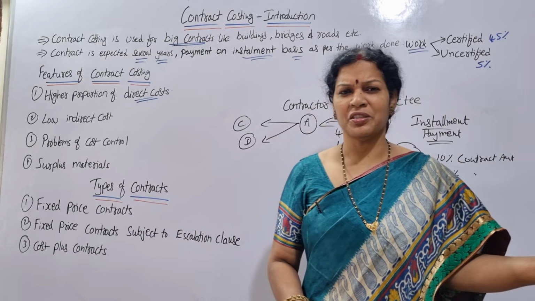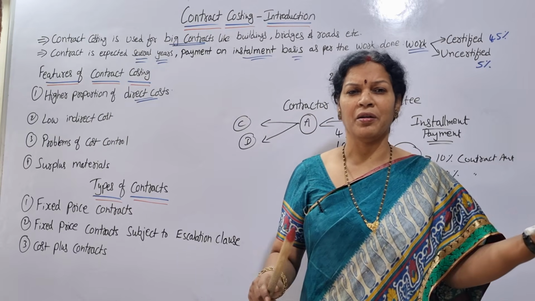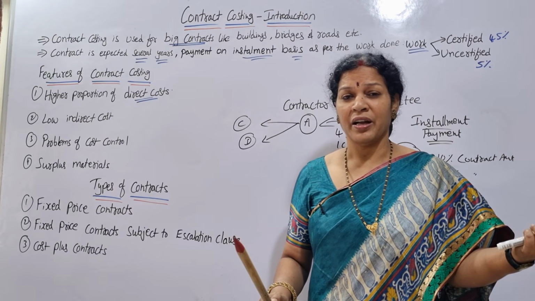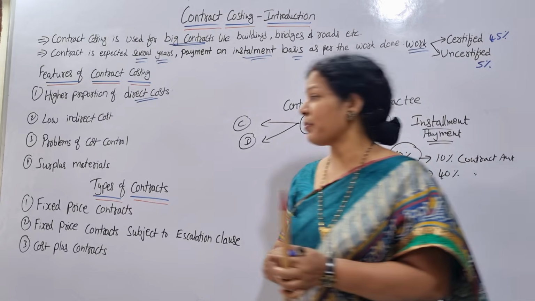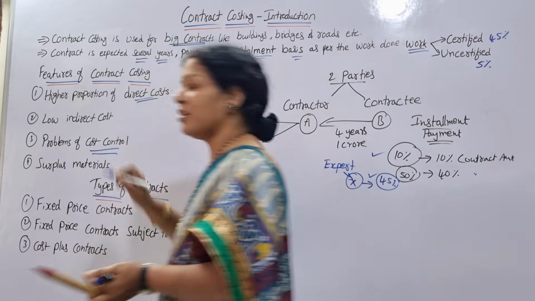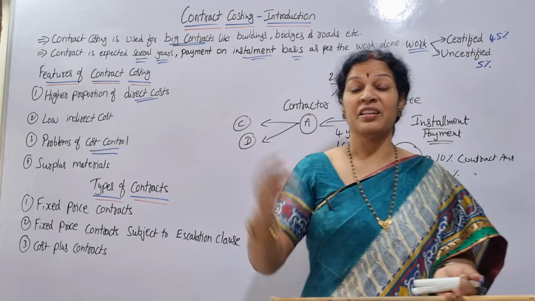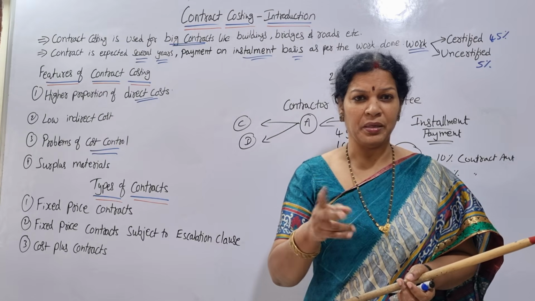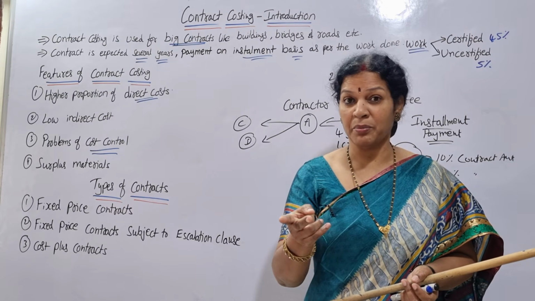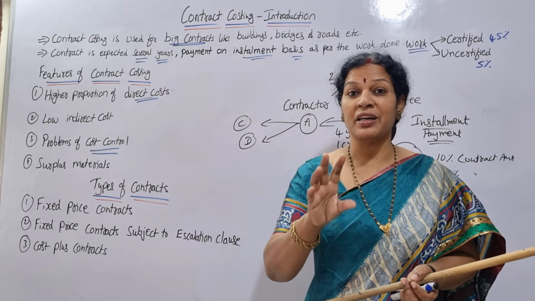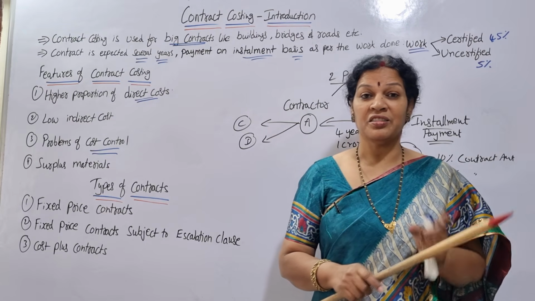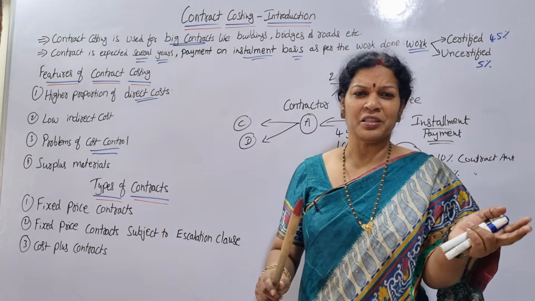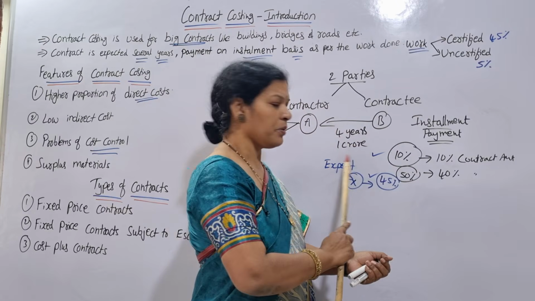This contract costing is vast, a long period, lots of expenses, lots of amount is included. And here cost controlling is a very big problem. How to control the cost? Sometimes material prices may be increasing, wages may be increasing, or material may be wasted, and there may be damage, normal damage, abnormal damage. That kind of thing may occur during this work. That is the reason it is very difficult to control the cost. Cost may go to any level. We expected 1 crore here, right?